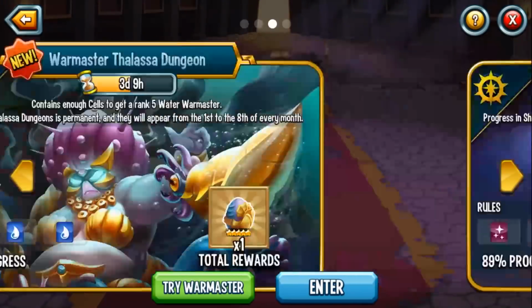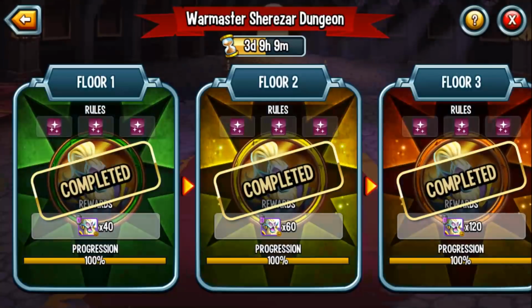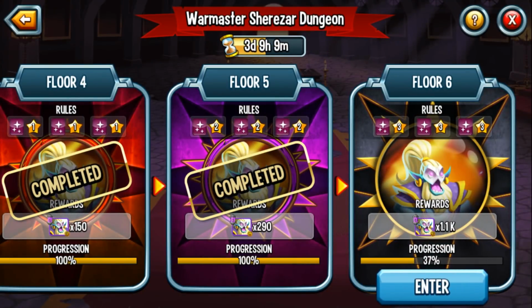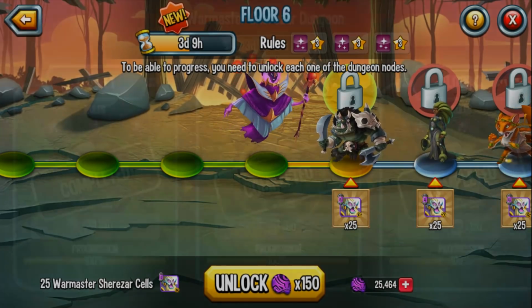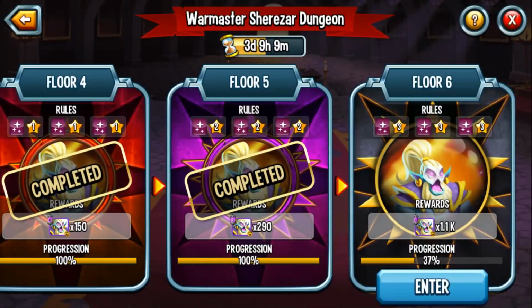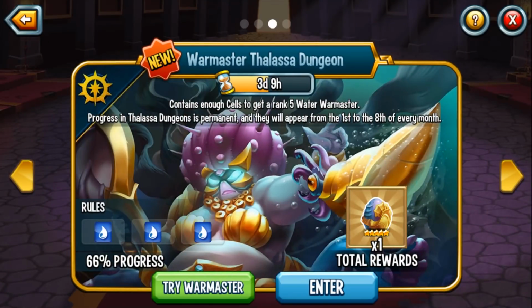If you already have those two, I would honestly recommend a Sherezar. Look at this, Sherezar I have at level 120. Sherezar was the first Warmaster I decided I want. His random spellbook, his team immunity to control, his great dispel, phenomenal monster. I chose him over Thalassa. Thalassa was boring to me. But now that Thalassa is available, I am going to be getting Thalassa.